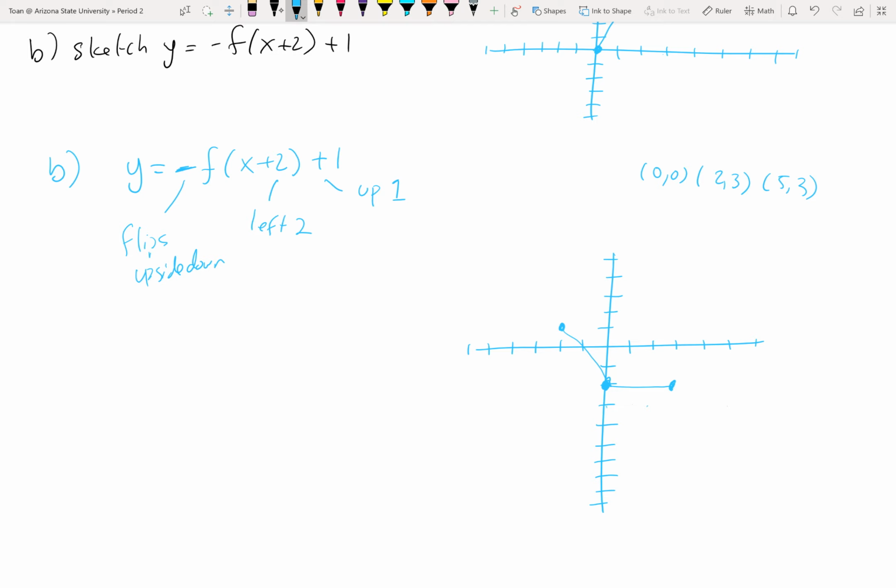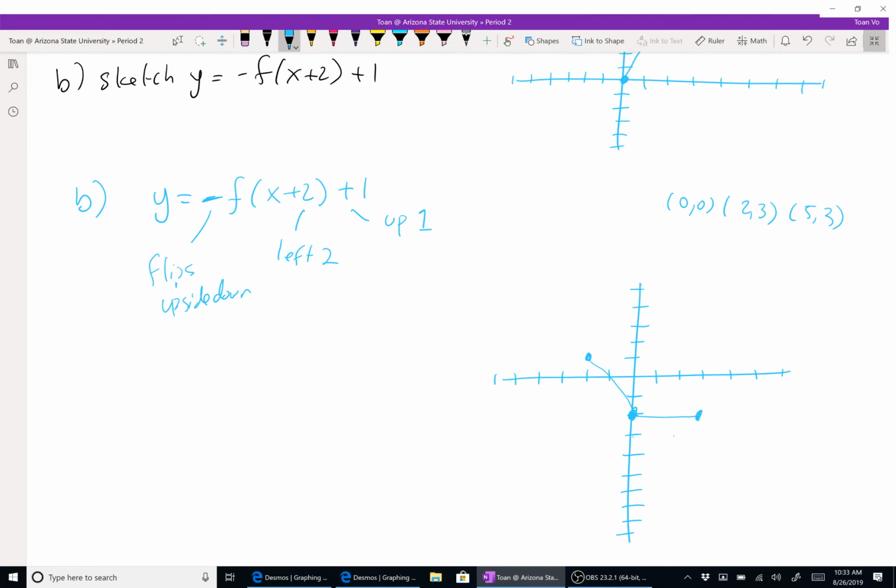These function transformations work with more than just absolute value functions. They work with every single function in mathematics. So for this lesson, we have two objectives. You should be able to sketch any linear absolute value function I give you, and you should be able to sketch really any function I give you by listening to function transformations. That's what I want you to practice with 2.8.